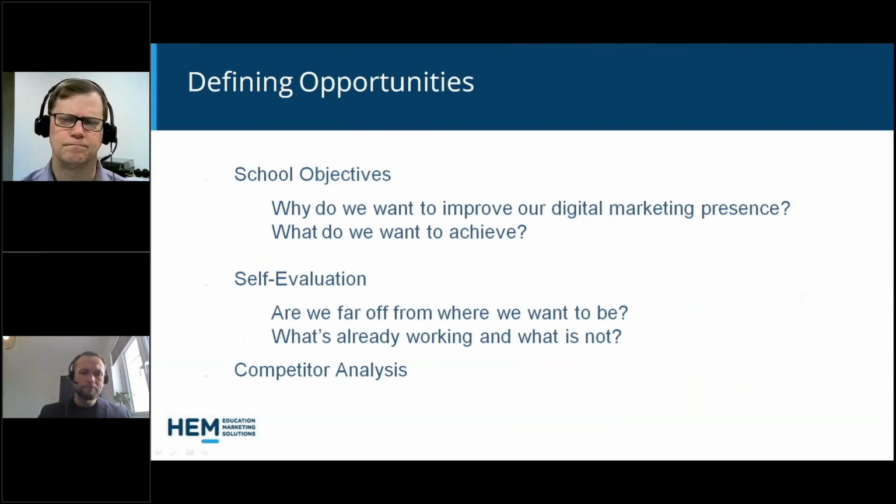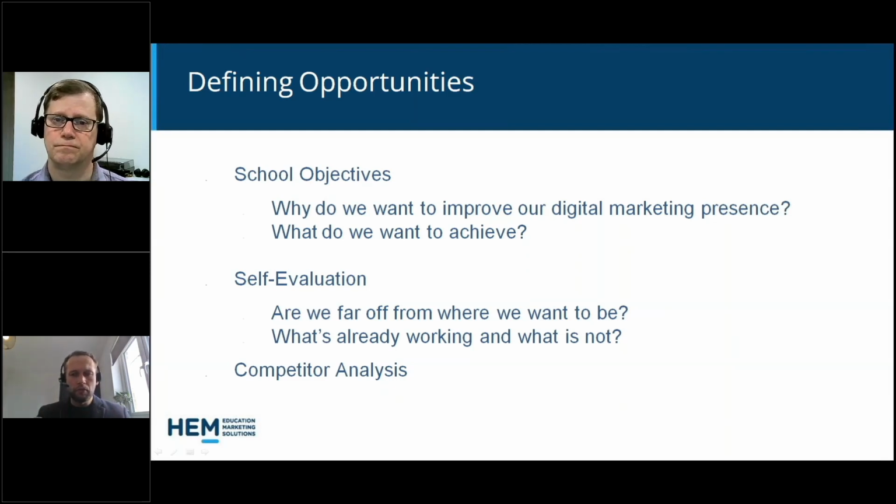And I want to start by highlighting a few areas which are really important to consider when you're trying to understand the best opportunities for growth with regard to your current online presence. So where are you at the moment, and where might we grow into, as well as where do we want to be in the future in terms of our future digital marketing activities. So it makes sense to start with a few questions.